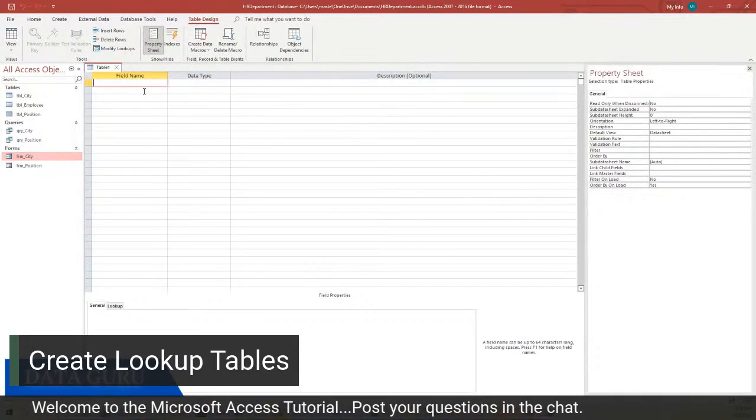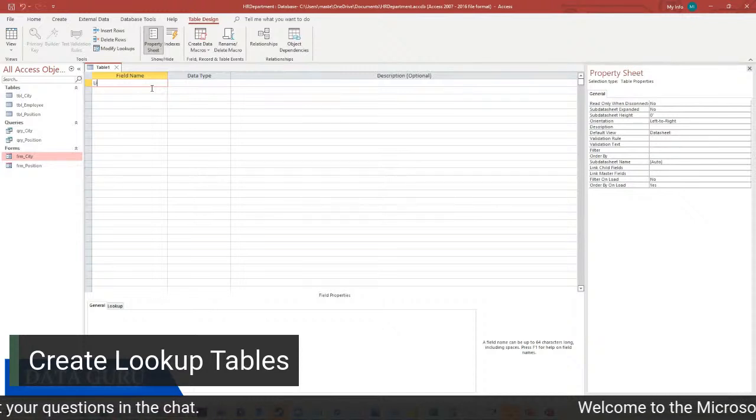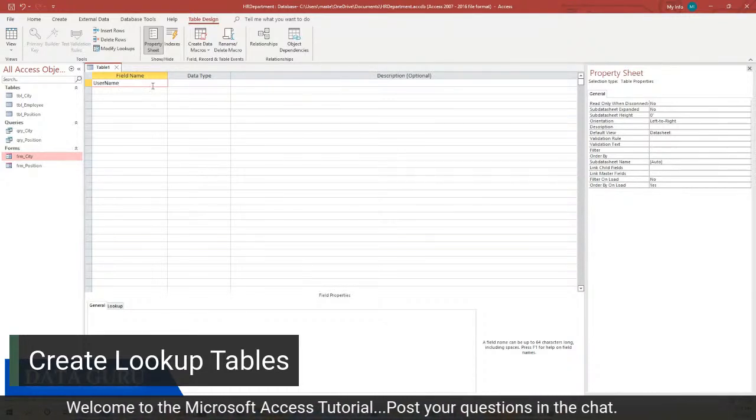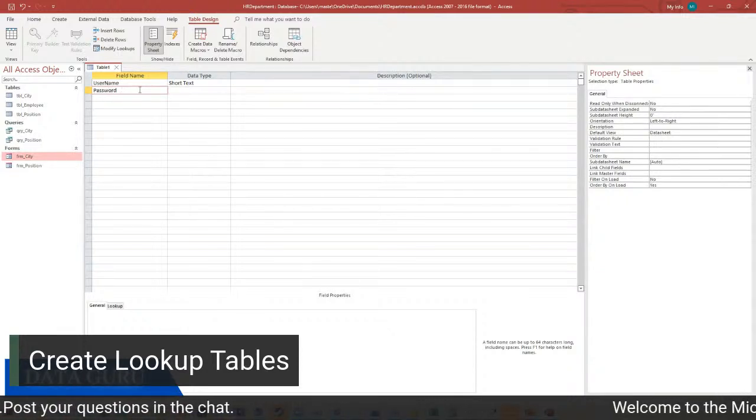First table is going to be username, or the user table, containing the username and password.